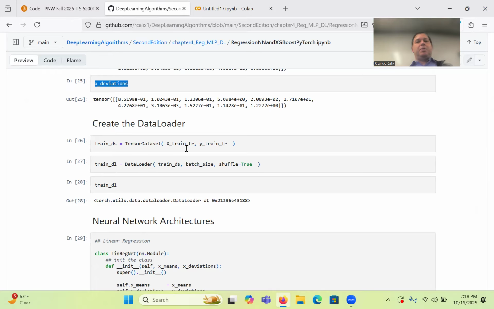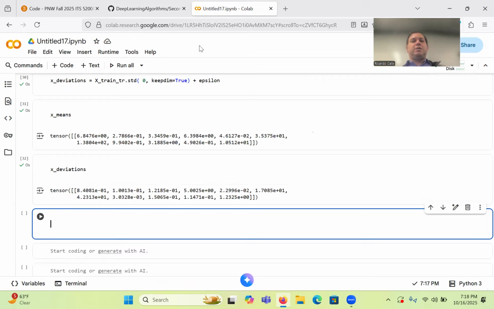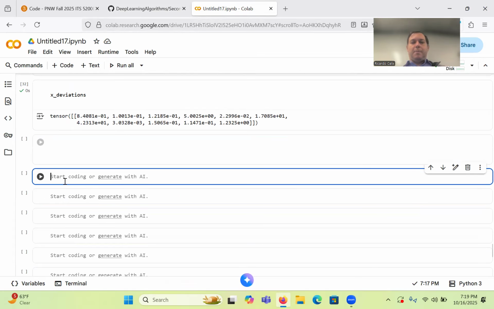This is a slightly different approach, but also works. So notice we're going to use tensor data set first to format things into train DS, and then train DS will be passed into train DL. What's key here is to know the shape of X train TR and Y train TR before we feed it in, right? So that way, if you're doing this once again for another data set, you just have to make sure that that data set matches this one. Got it? So let's first print out the shape once again of X train TR. So actually, let me grab.